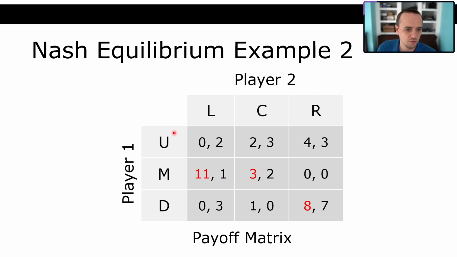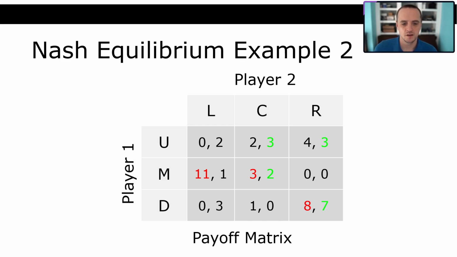Now we go the opposite direction. What is the best response for player 2 to player 1 choosing up? There's two best responses this time. There does not necessarily have to be a single best response. When I'm doing this, I circle all the best responses, so here I would circle this one and I would circle that one, because on an exam you can't change the color of the text on the paper. What's the best response of player 2 to M? That's C. And what is the best response of player 2 to D? It's R.